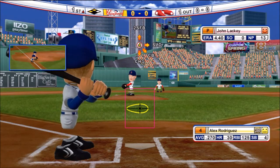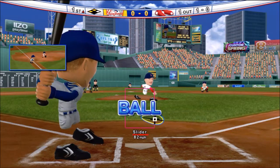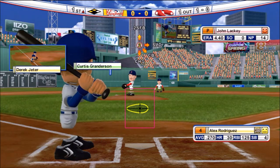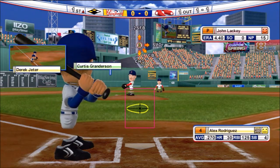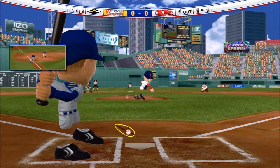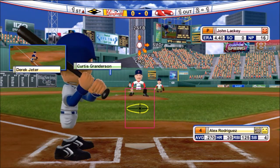Now, if you're longing for the return of Bases Loaded or Baseball Stars, MLB Bobblehead Pros is the fresh wind you've been looking for. It will give you that fix. You can pick it up today in the Microsoft Store on Xbox Live Arcade for only 800 points. I definitely recommend this one.